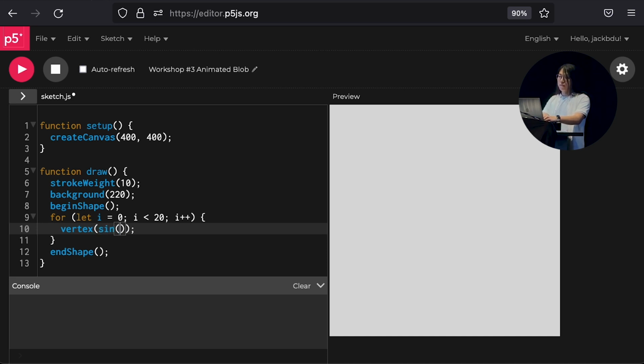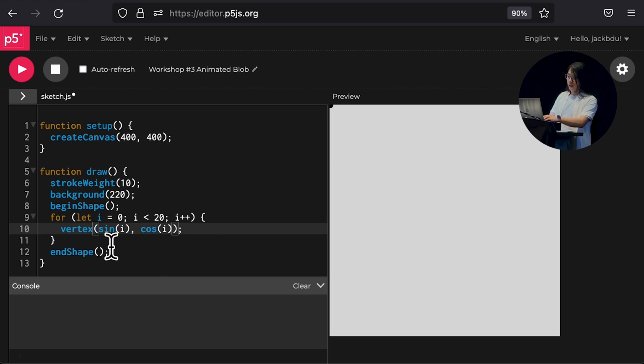Essentially, with the same input i, if you use the output of the sine for the x-axis and the output of the cosine for the y-axis, that's when you get a circle.